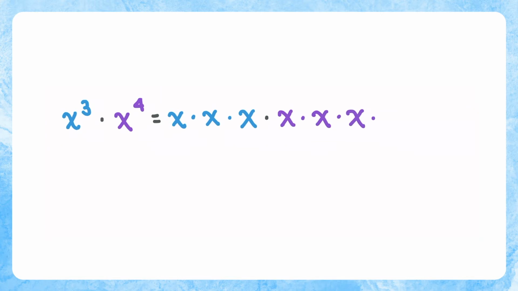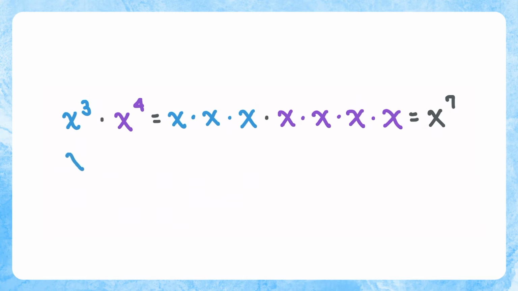And then next, let's go over a law of exponents. I know there's a lot of rules that you've probably learned in the past, but right now we're just going to focus on one of them. So let's say I have x to the power of 3 times x to the power of 4. If I expand this, I'll have x times x times x 3 times, and then times x times x times x times x 4 times. So in total, I have x to the power of 7.